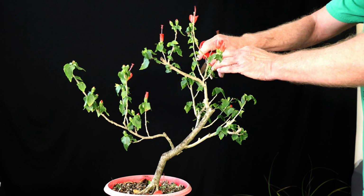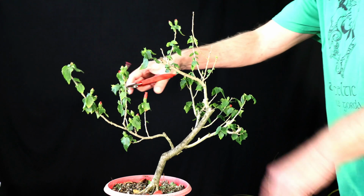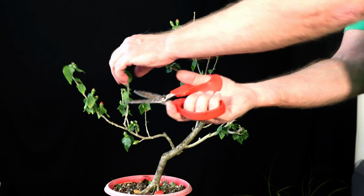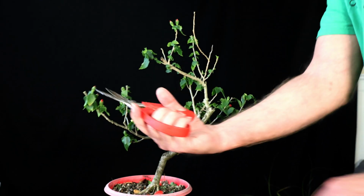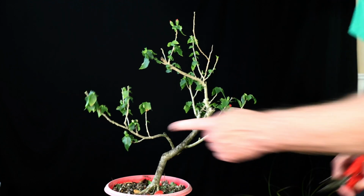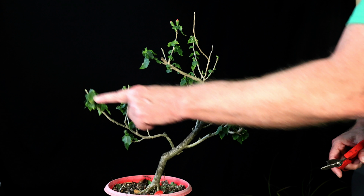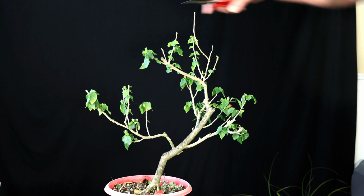So again, just a little snip of the ends off there. Should give it a nice little spurt. Now that I've cut off the branch that this one was bar branches with, some more energy might go out that way. I did notice that these branches out here had all the buds that were just getting ready to open on there.